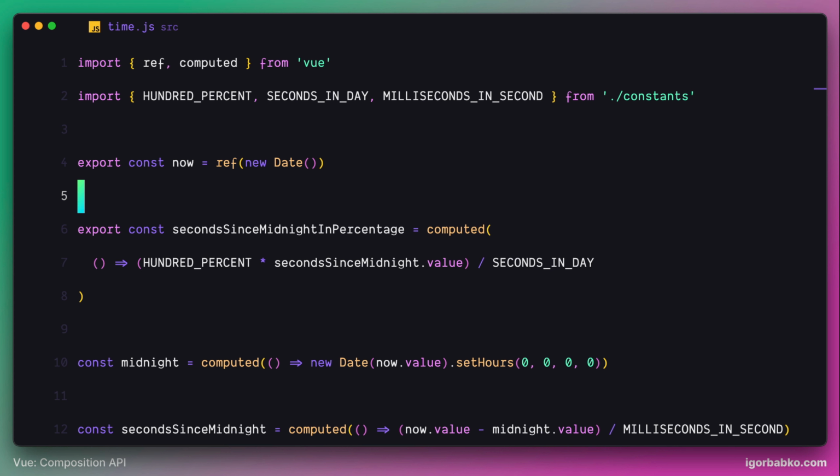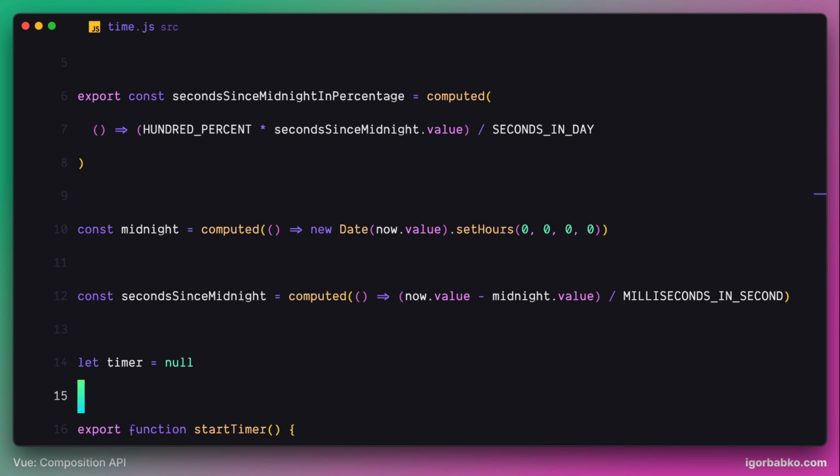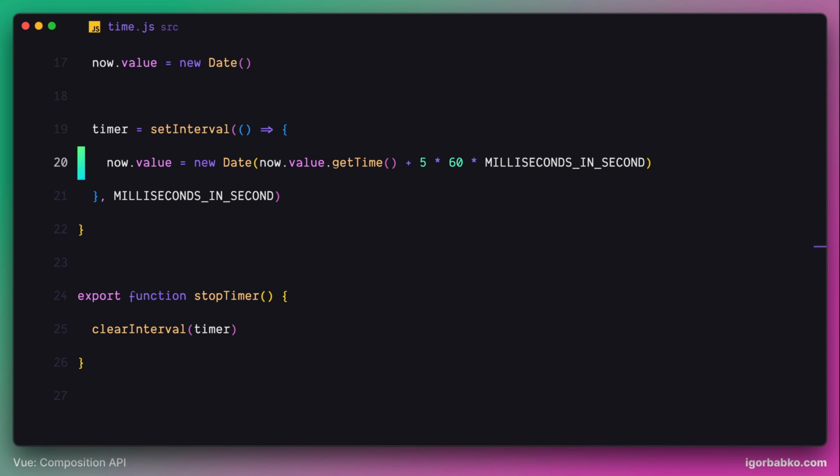So we need to make this change in the global module time.js. Let's scroll down to the place where we are registering timer which executes every second. So right here we need to change these numbers, since we'd like our timeline indicator to move down by 1 minute every second.